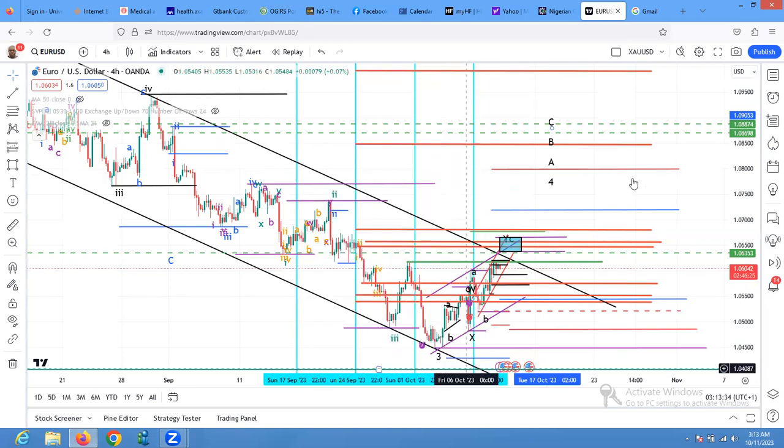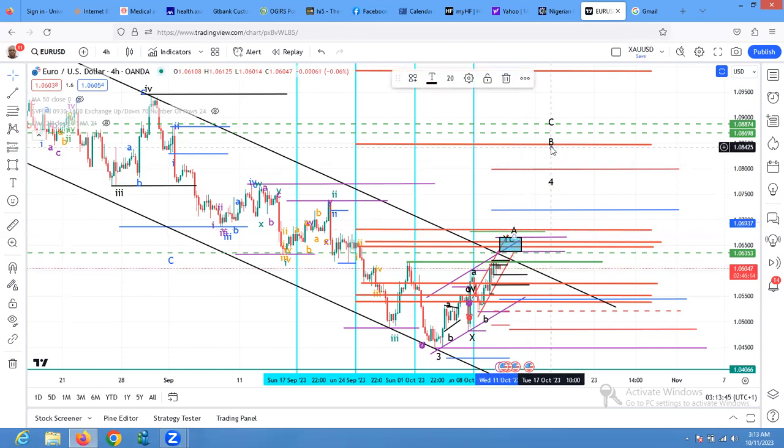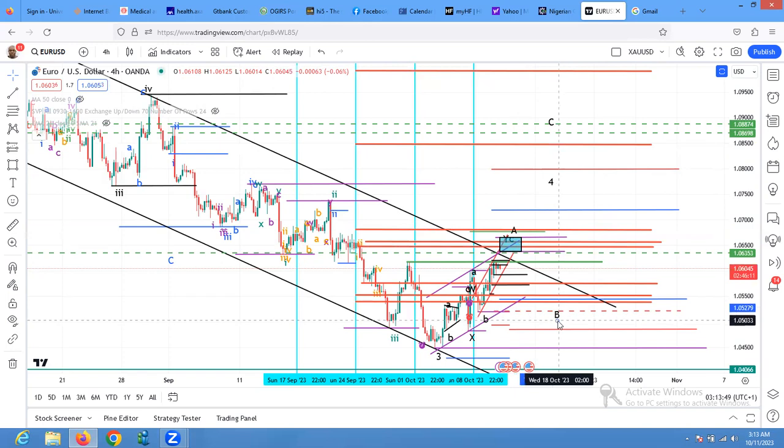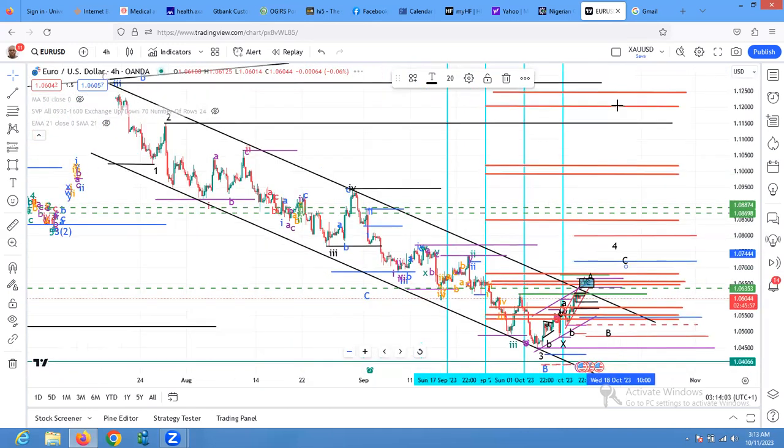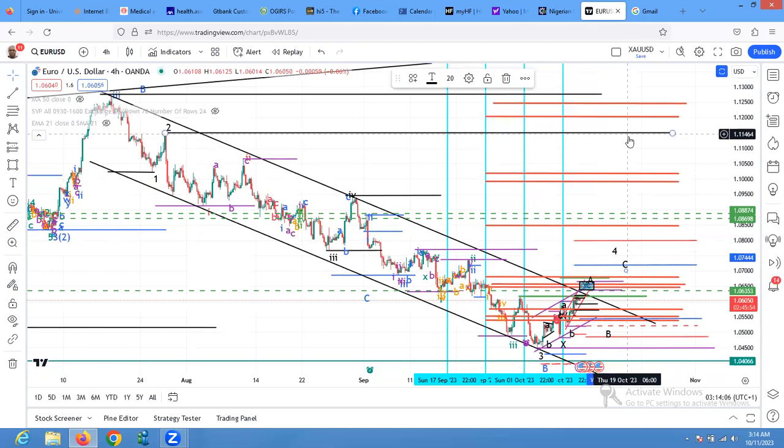So this is going to be like an endurance thing. You have to endure. An A might be around this area, then the B around this area, then back to C around this area. From this, it is 2 up here. So the retracement, this is 38 and this is 50. So we should be picking a reaction for sell wave 5.